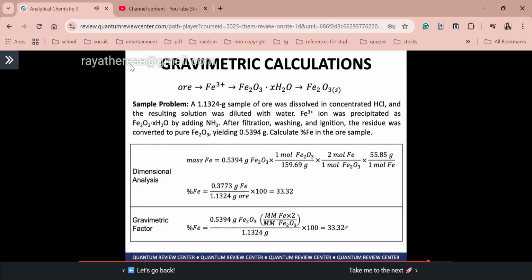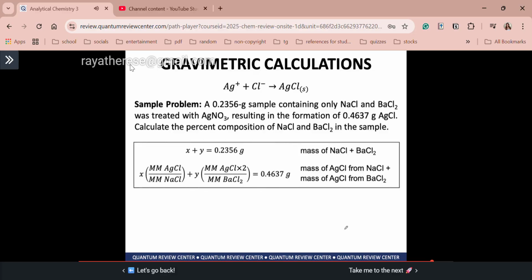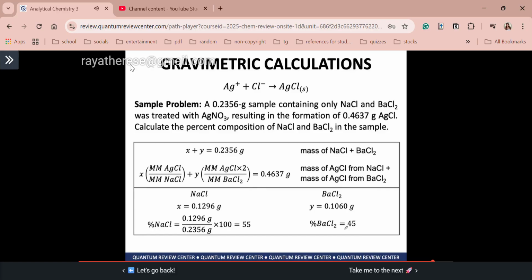So class, this first problem has 1 unknown. I'm giving you the 2-unknown problem as homework, because in the board exam, it's always 1 unknown. Maybe the examiners know that problems with two unknowns are challenging. So guys, this is your homework. After all, this comes from our school, and you saw that I solved it in a very organized way. For sure, you still remember how to formulate your 2 equations. It also uses the gravimetric factor. Yes, as you can see, we also used the gravimetric factor here. Okay? So class, especially 1A, please study the worked sample problems in your manual.